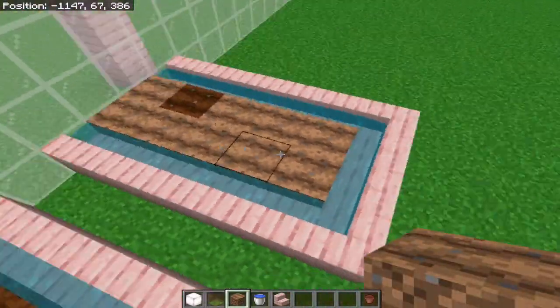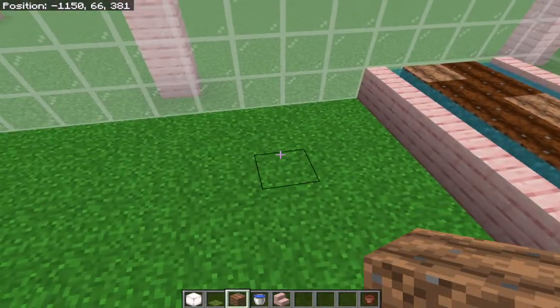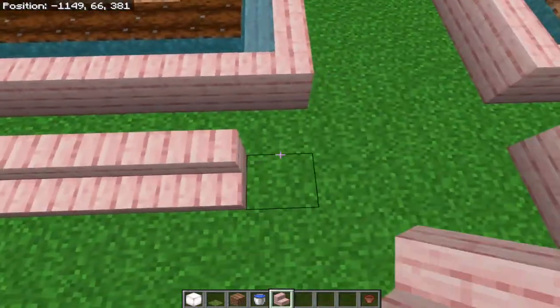The reason I put the water in first is so that it doesn't turn to dirt while I'm trying to put in the other stuff.